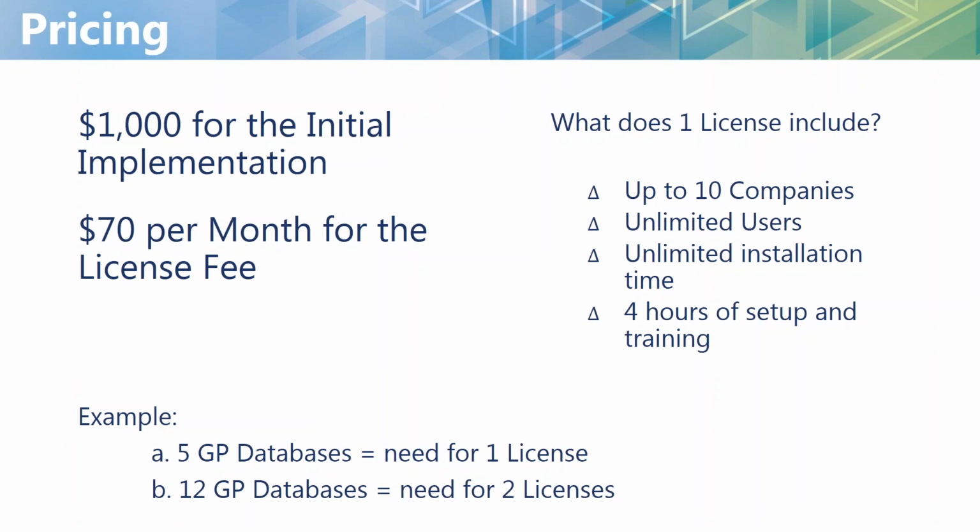And then, like I said, the $1,000 initial and then $70 per month for the license fee. So there's a little example down there at the bottom that if you have 5 GP databases, you'll need 1 license. If you have 12, then you'll need 2. Now, if we're talking massive amounts of databases, then we'd love to take that conversation offline as well for special pricing structures, because we want to be able to accommodate in that way for you.